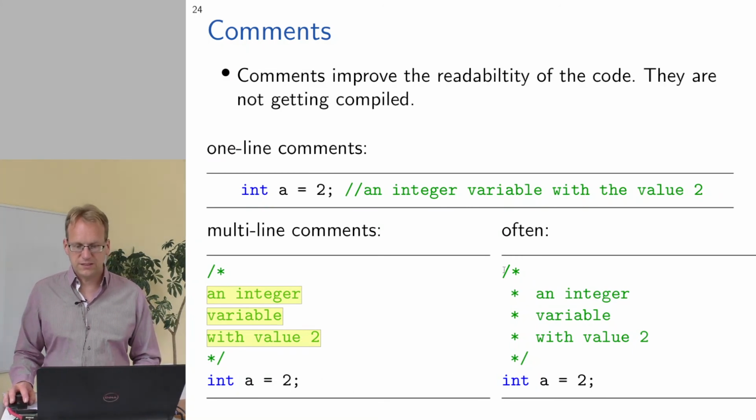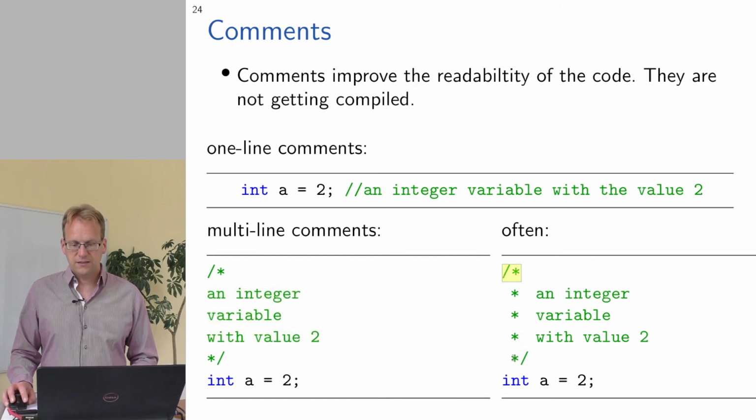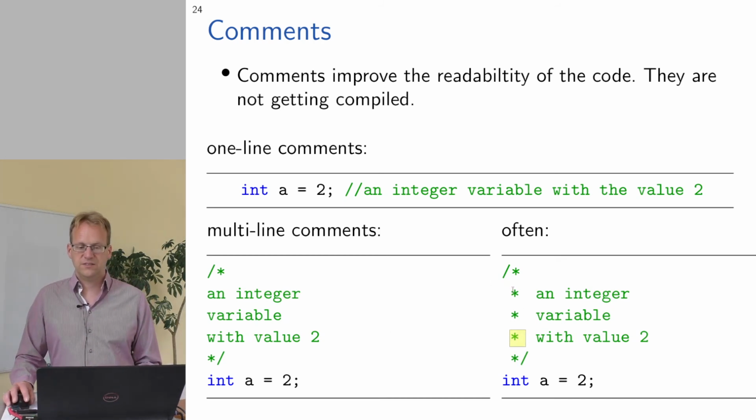Often you see this multi-line comment also in this form. Well, this is of course the beginning, this is the end, this is just some decoration, so to say, to make this look nice. So this has no meaning or effect actually. It's just maybe highlighting that there is this multi-line comment.